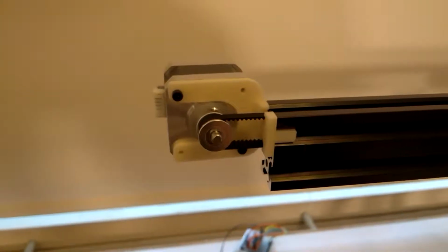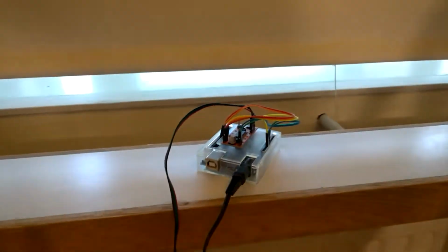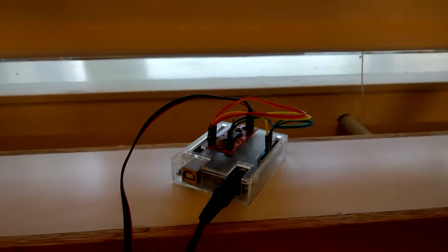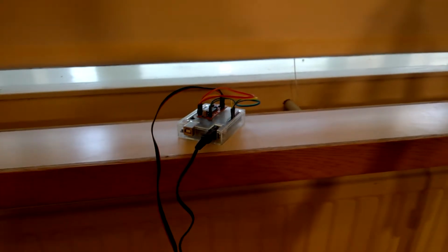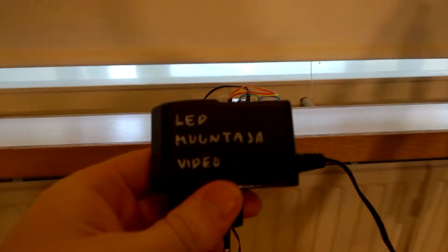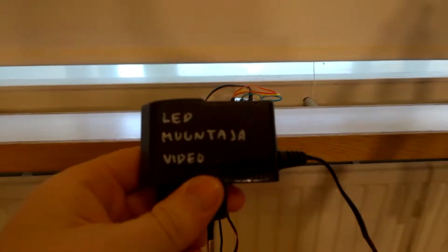This is my latest project, which is a motorized camera slider, and it's powered by this stepper motor, which is controlled by this Arduino box, which has an Easy Driver shield, which is then powered by this transformer, which, as we can see, is clearly for this device.